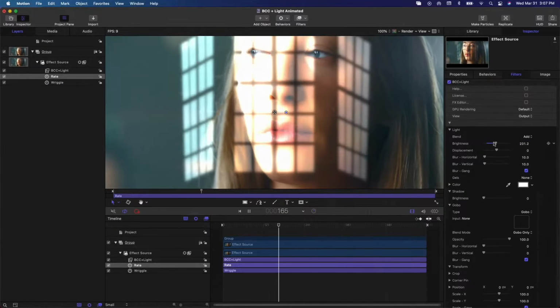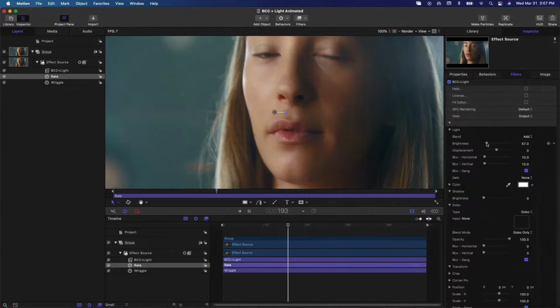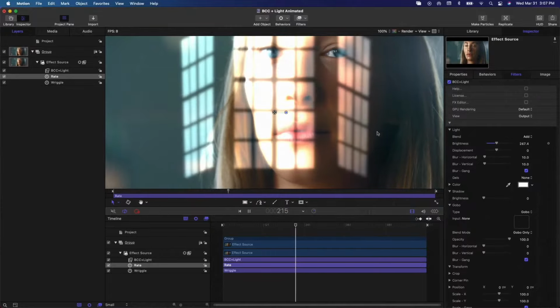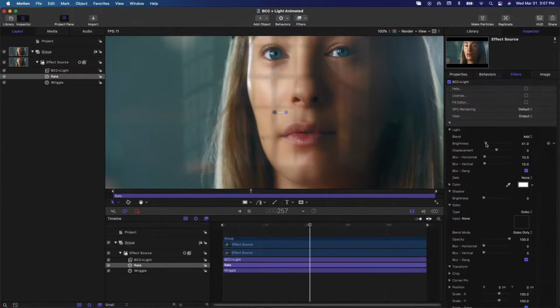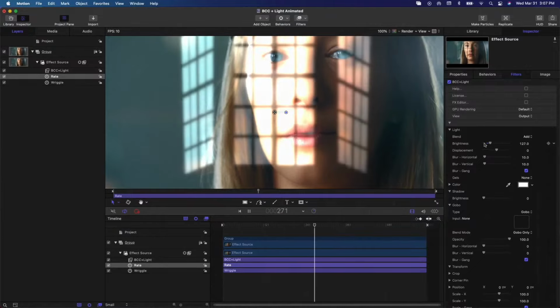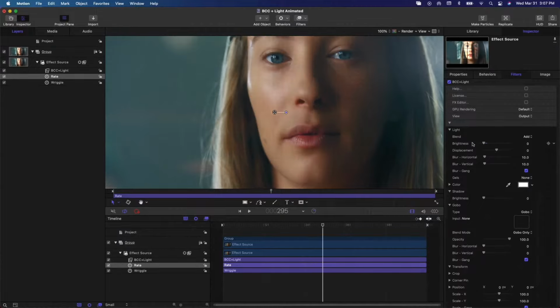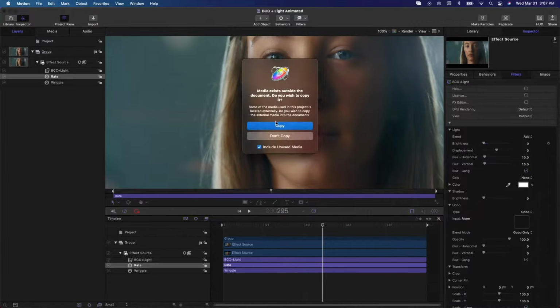But you have this animated flicker now, no keyframes, and again, adjustable anytime that you go back into Motion, plus a subtle movement there to the gobo, and then with some finessing, this just adds some really nice animation that would be a lot more difficult to set up inside of the Final Cut application.